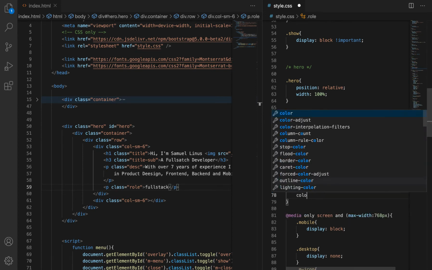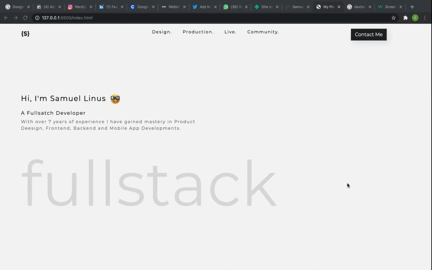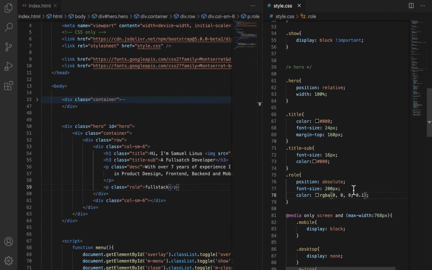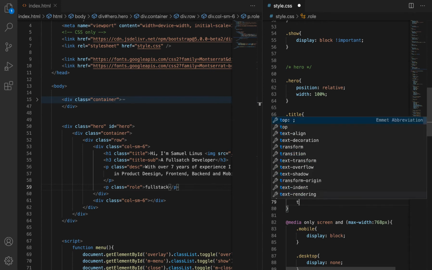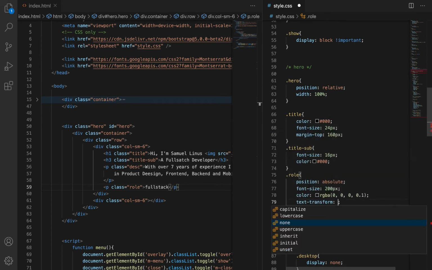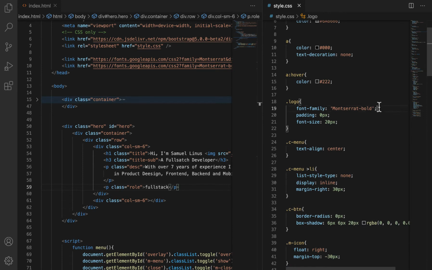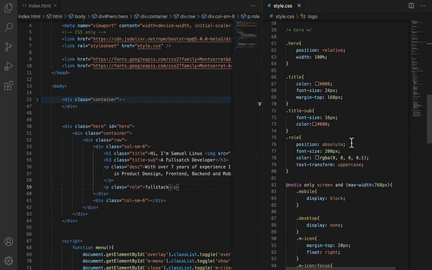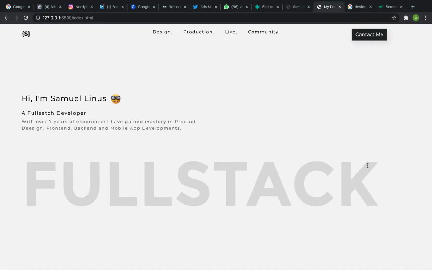I can give it color, give it RGBA, so it can be transparent, 0, 0, 0, 0.01. So let's see what we have. Oops. So I'm going to give this guy text transform. I'm going to call it uppercase, and I'll look for my font family here, and using the logo also, use it here as well. So this is what we have.